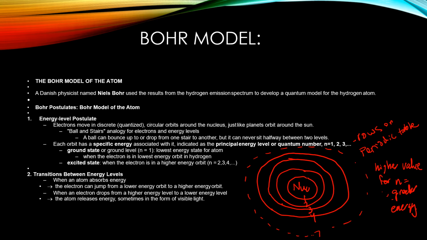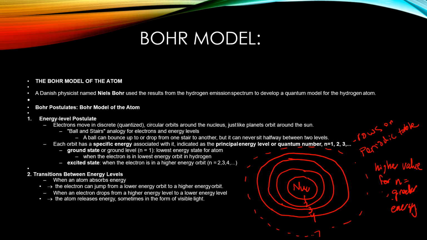Okay. Now, also, when we are dealing with this, we have a couple of important terms that you need to be aware of. The first is what we call the ground state. That is the lowest possible energy state for an electron within the atom. So when we talk about the electron that is found in the hydrogen atom, it would be in the orbit that is closest to the nucleus. And then we have an excited state, and that's when you have the electron that has energy added to it, like you did in the flame test lab, where you added energy from the Bunsen burner, and you cause the electron to jump up to a higher energy level.